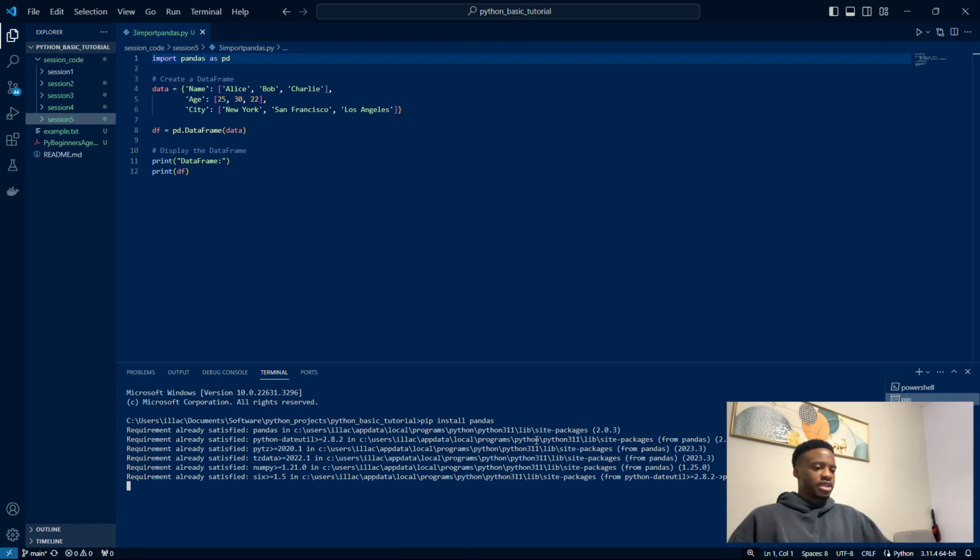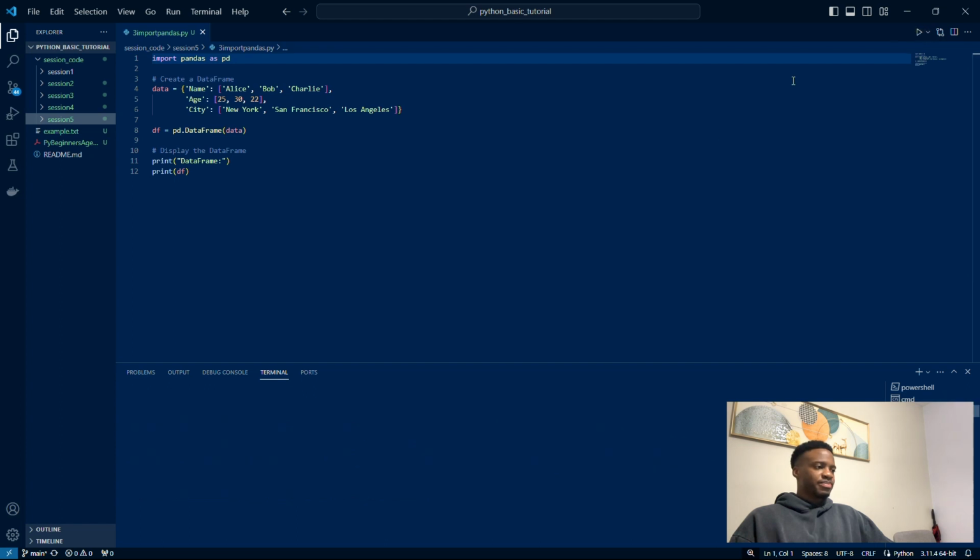So just to see here, we're just using import pandas, and then there's something called an alias, which makes it simpler for you to write in the rest of your code, just as pd. And then we have a data structure, which is a dictionary that we talked about, with a key and then list values. And then we've got this line 8, which turns it into a data frame, which is basically a pandas structure, almost like a table format or interactable structure that you can use. And then we're just going to print this data frame so you can see what that looks like.